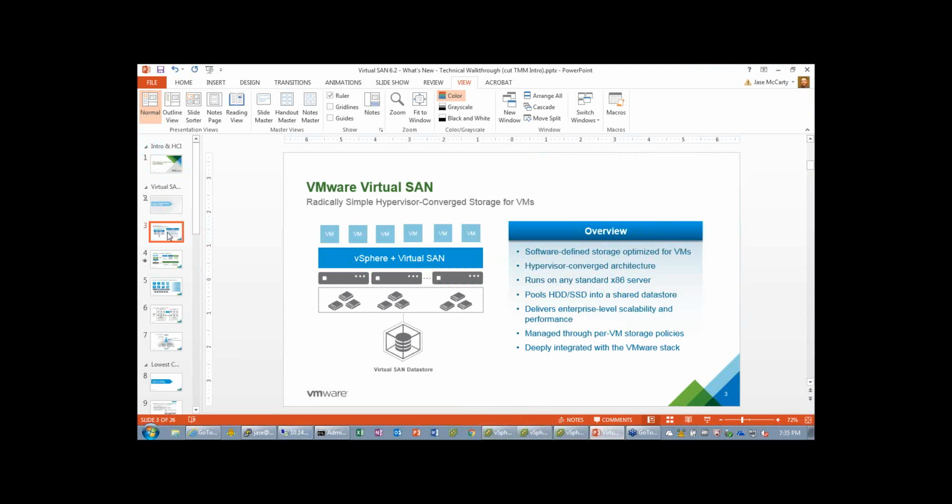We can manage multiple clusters in a single vCenter, across multiple vCenters, that type of thing. But we take local storage. It's comprised of either solid-state devices for our cache tier and capacity devices made of either solid-state or traditional spinning drive. We put this all together in one big aggregate pool, and we call it the vSAN datastore.